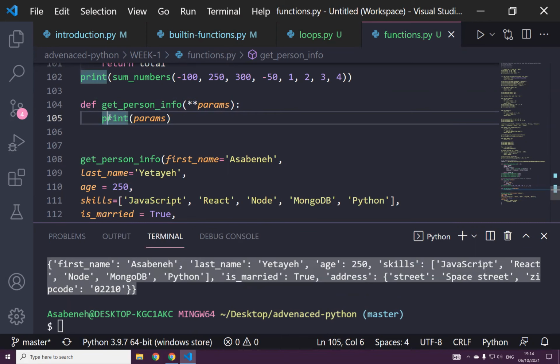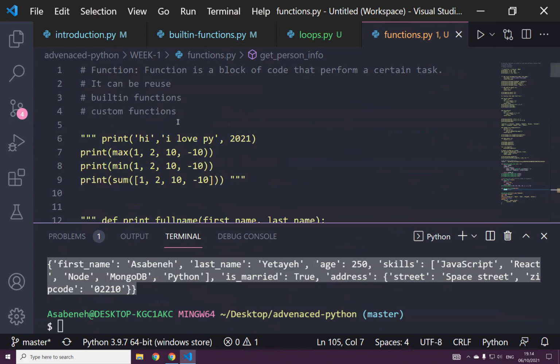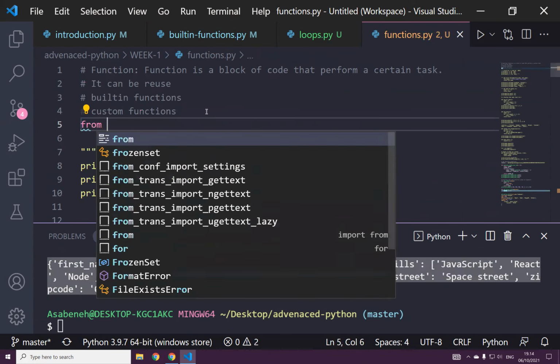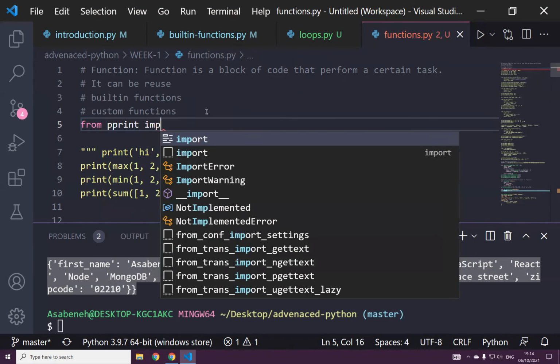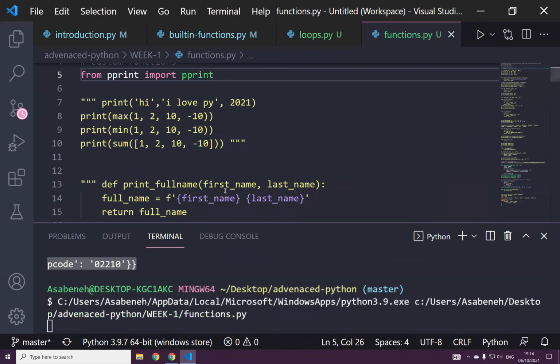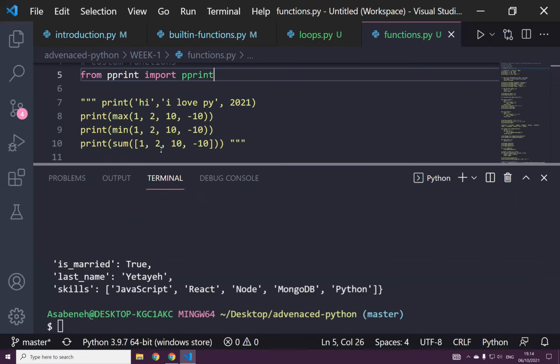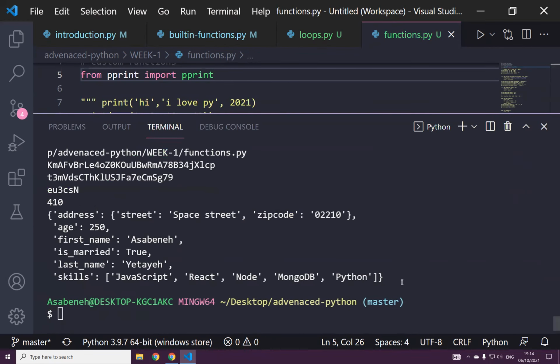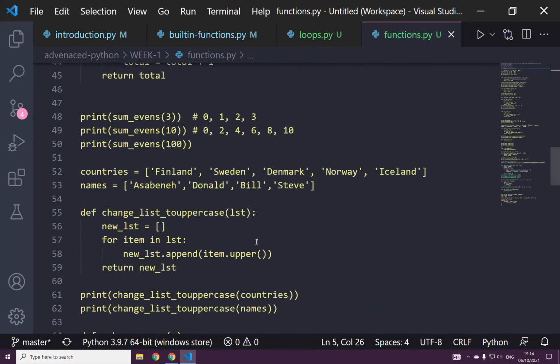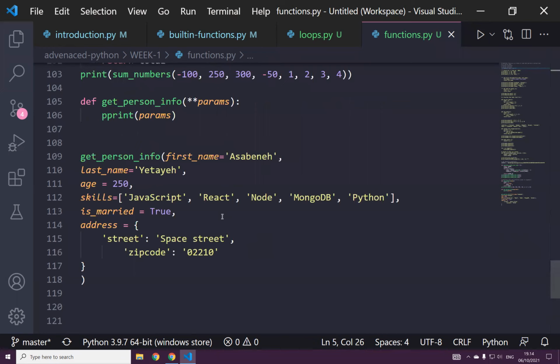If you want it to look good, you can use pprint. We can import pprint from pprint. As you can see, now we managed to create a dictionary from the arguments we provide to the function.